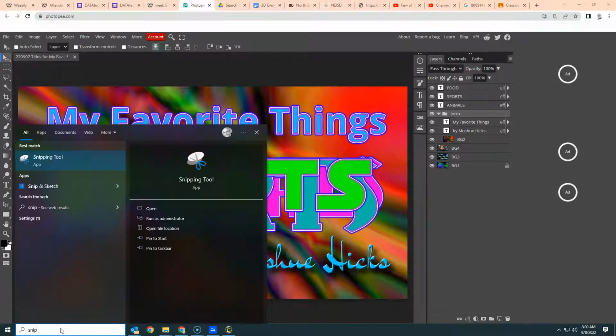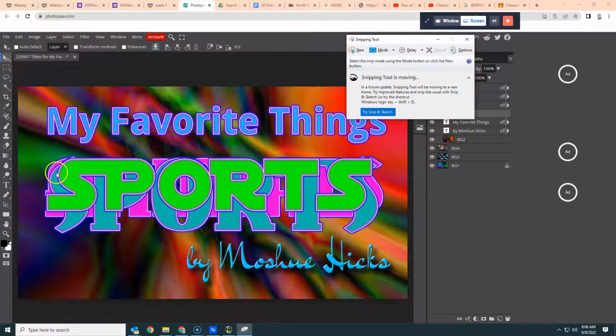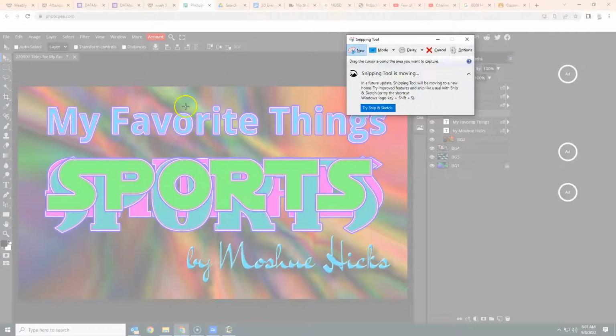Again, if you are using the snip that I showed you, you'll be able to name the snip. That's very important so that you can save it into the assignments folder and give me the correct thing. If you do snip and sketch, you need to know where to click to save the file with a name, or go and rename the screen capture file name after you're done saving it.